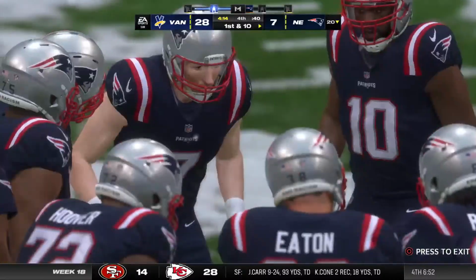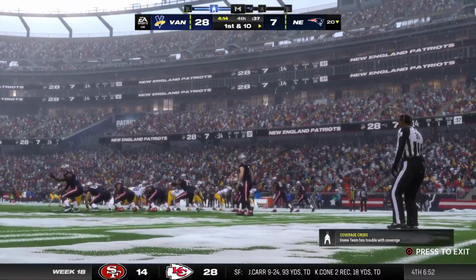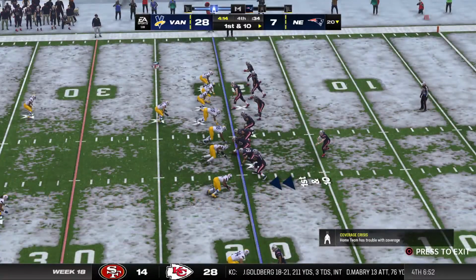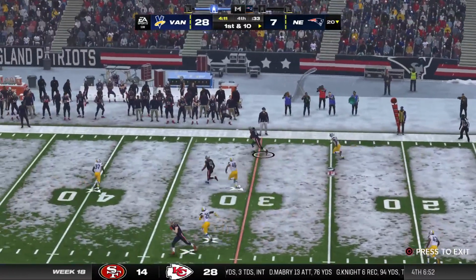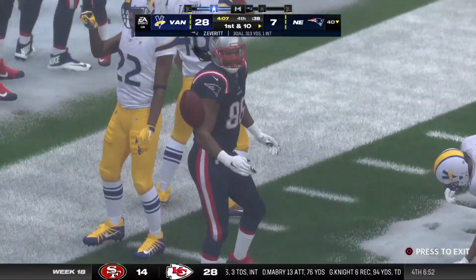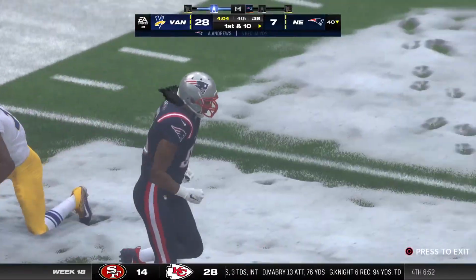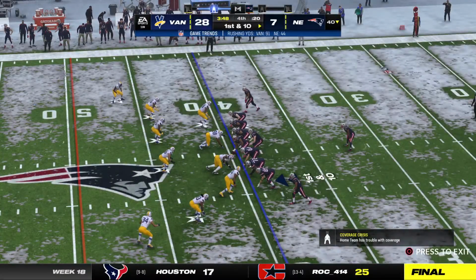New England's offense set to go. Well, I think that the folks here had hoped that maybe this home atmosphere would carry their guys to a surprise victory, but it does not appear that that's going to be the case. There's too much to handle on the other side in this one. And he'll be corralled well upfield right around the 40-yard line.